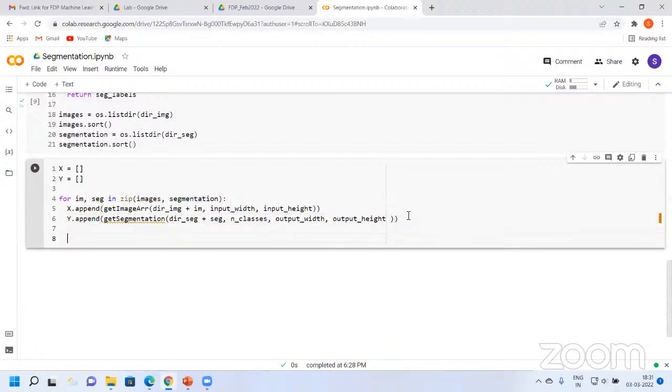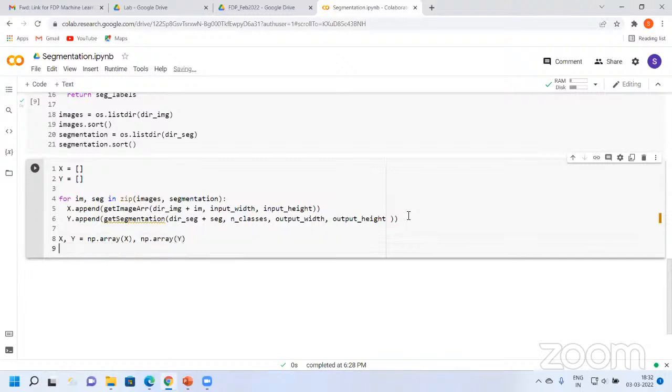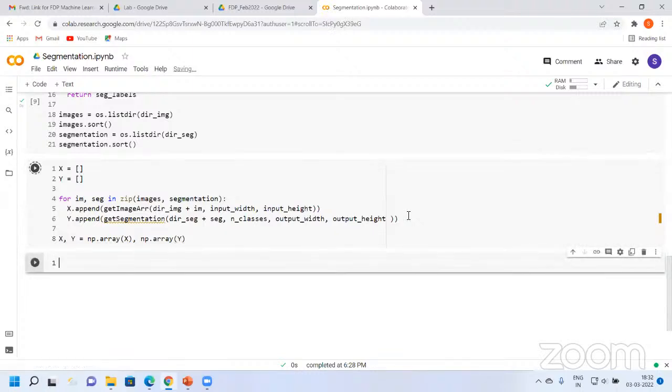After this, we'll have x and y as np.array, and I'll give y in this. So this is all we need.